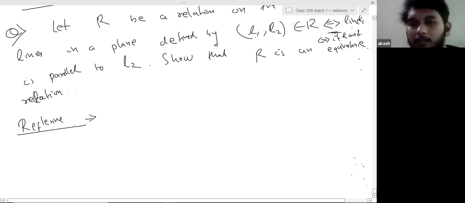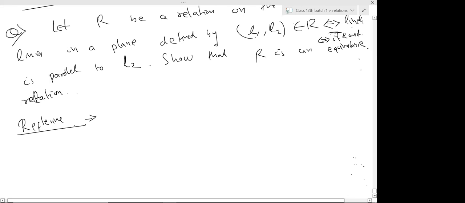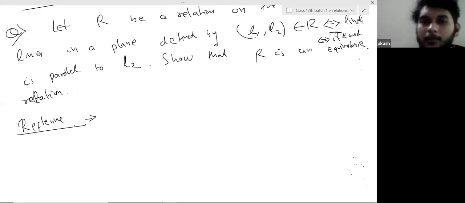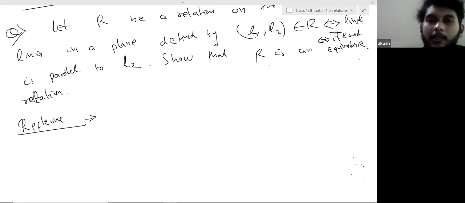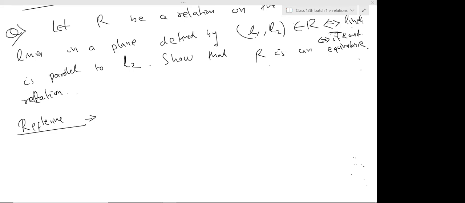Shikani, what is a reflexive relation? Reflexive is (1, 1). This is how you should define a reflexive relation: if (1, 1) is part of R, then it's reflexive. But there is no (1, 1) here in this question, so how can you say (1, 1)? I don't know, so I have to solve this.